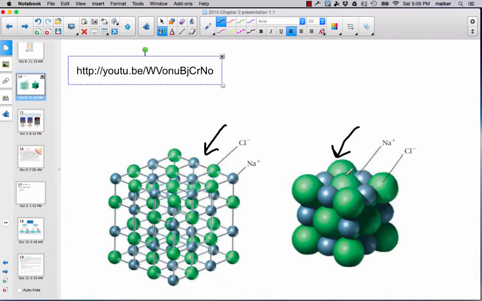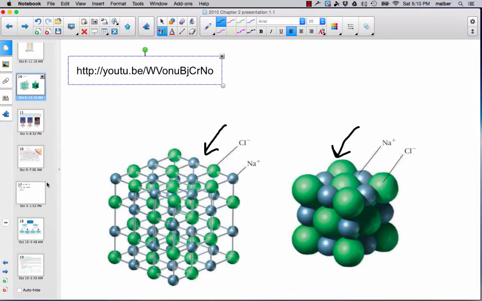There are a couple of other things I want to point out while we're here. One is that the sodium ion is smaller and the chlorine ion is larger. The idea here is that the sodium has lost an electron, and that's going to make it smaller, and the chlorine has gained. And also you look at how they're packed together, they make this cube. If you were to take some salt and look at it under a microscope, actually if it were some salt that you made by taking some salt water and evaporating it, and then let the little salt crystals form, what you would see are little cubes, much bigger than this, but in other words, as the crystal grows, it becomes larger and larger and keeps this same shape.